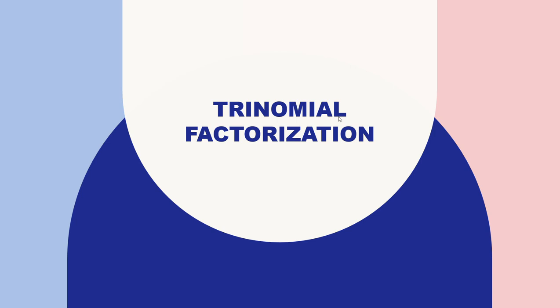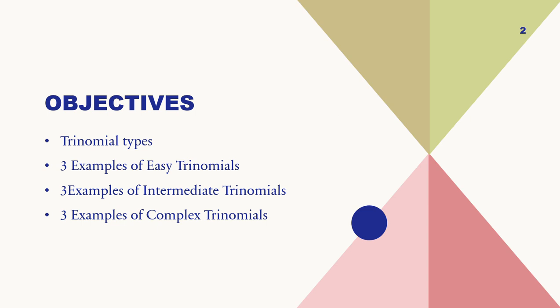This video will go through the different types of trinomials. I've put them in different categories, and then we're going to look at each category and solve at least 3 examples within it. I've listed them as easy trinomials, intermediate trinomials, and lastly complex trinomials. Let that word not deter you. Complex is just a category. It does not mean they're actually that difficult to solve. So relax and stay with me.